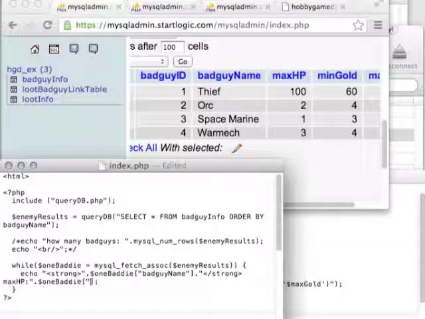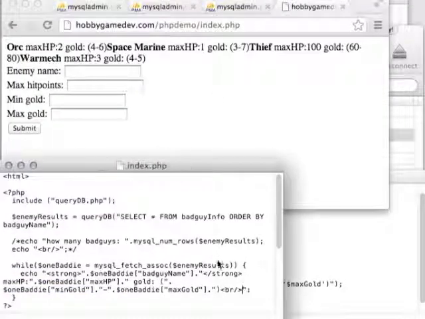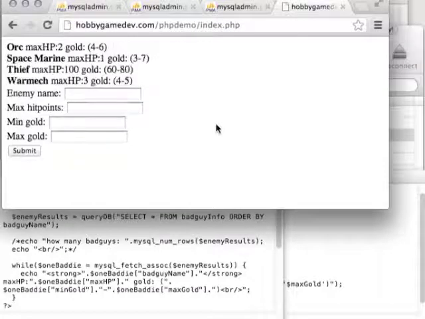We don't actually need to list the enemy's ID number, of course. While we're at it, let's be a little fancy and go up here and order by bad guy name. So this will alphabetize the names that it gives back to us, just as an example of one of the many ways you could sort. We could sort them by value of how much they're worth and so on. Well, let's alphabetize them.